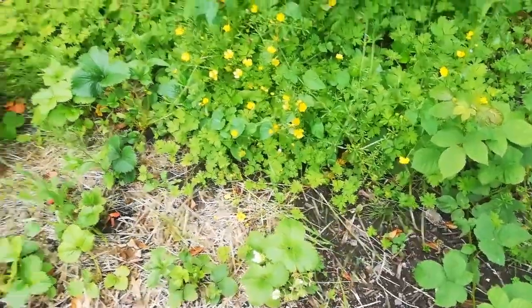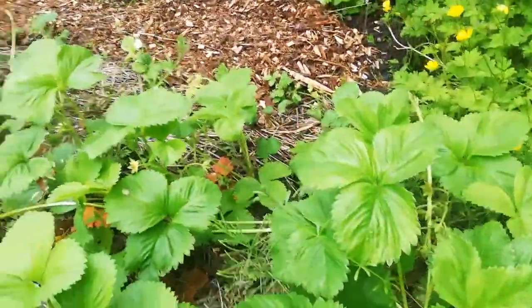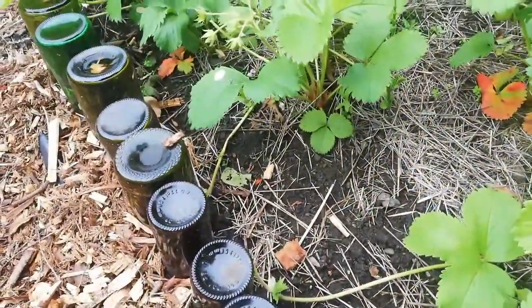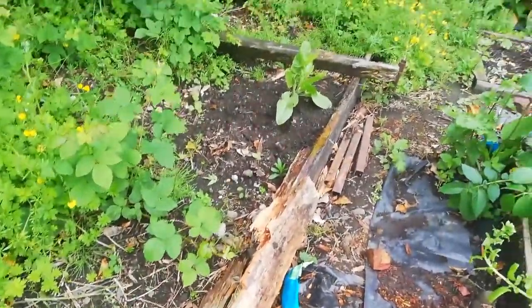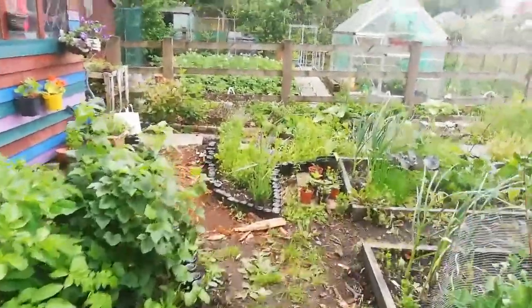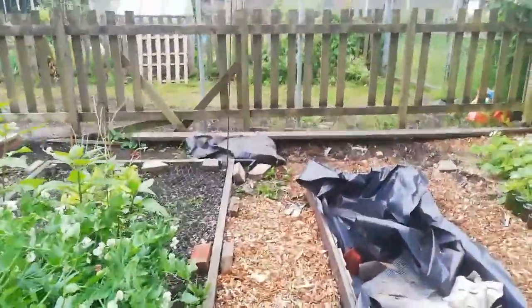Strawberries are spreading, whether I want them to or not. I've got all those on that plant, that's good. They're sending out their runners all over the place already, you can see there. So I'm going to have some baby plants right along the edge here of this new border. All the wood was rotting away, so I've been gradually taking that off, breaking it down and putting it over there on the path. So I've got some wood chip there. This wood chip here though is just what I've gathered from the big pile over by the gate.